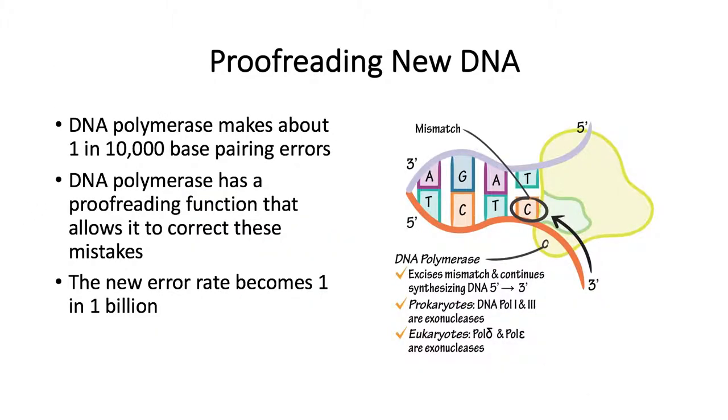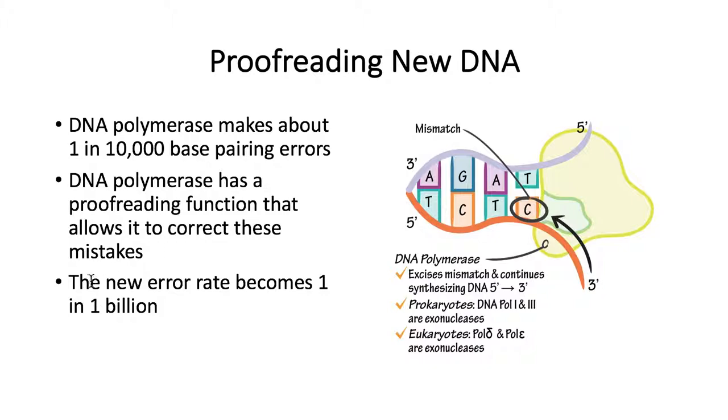So DNA polymerase actually makes quite a few mistakes, about 1 in 2,000 base pairing errors, and you can see one right here. So this is good, A and T, G and C, A goes with T, and then right here is a mistake. T should not be base paired with C. This should be A. So that's a mismatch. That's a mistake. Thankfully, DNA polymerase has a proofreading function. So it's going to go back and check its work, and it's going to fix its mistake.